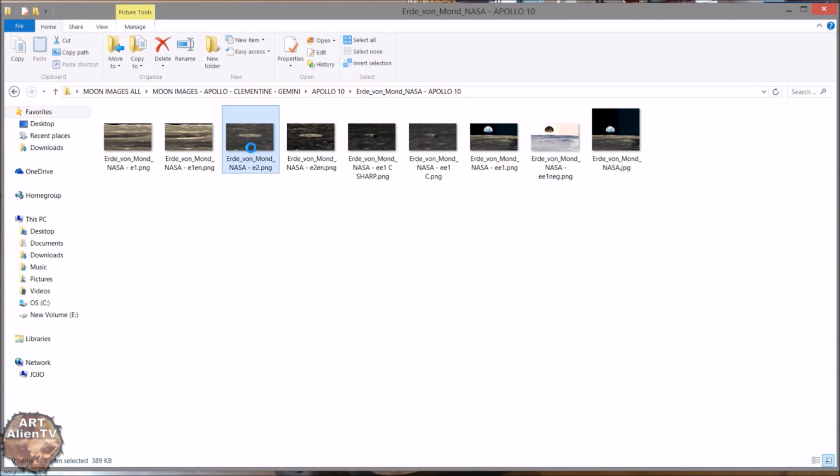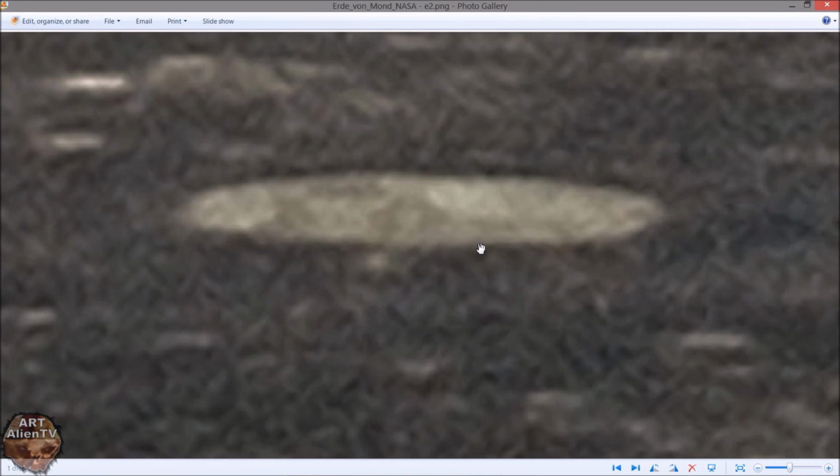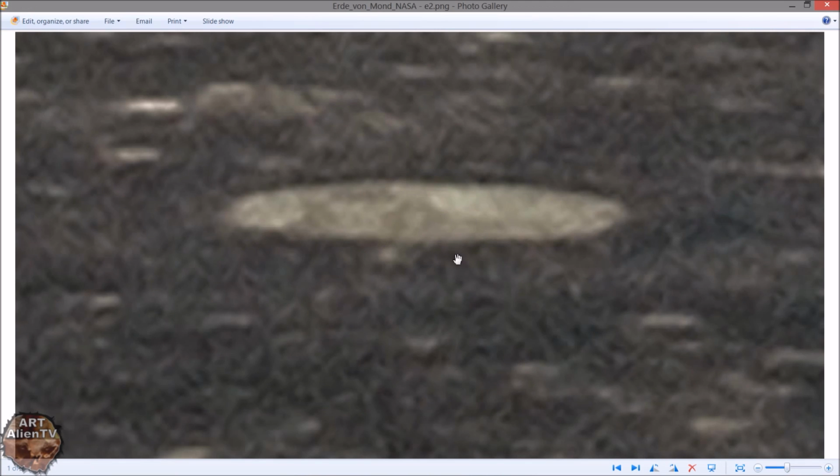Let's have a quick look at that wannabe crater there. Now, this isn't much. You can't see a lot of detail on this. It's quite large, but it's not very easy to pull out any detail. But there's some kind of structure sticking up from this here, and it's really quite vague. And when you increase the contrast, you can see that there is something here, like a sort of building. I don't know if you can make that out. Just here with a sort of roof structure and what looks like a door.